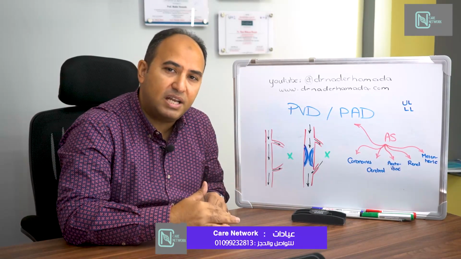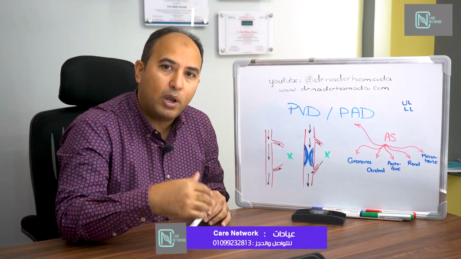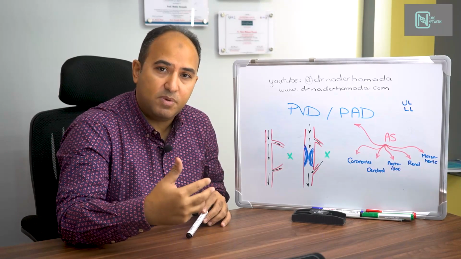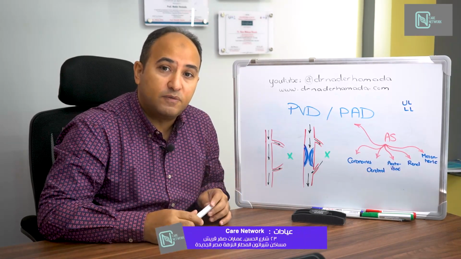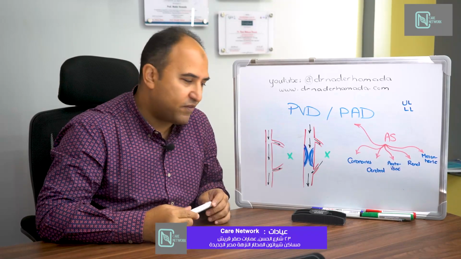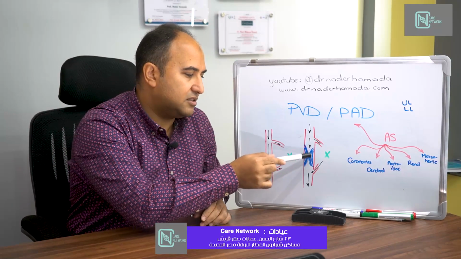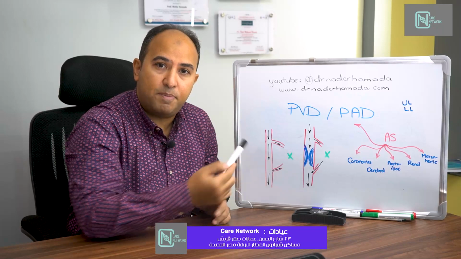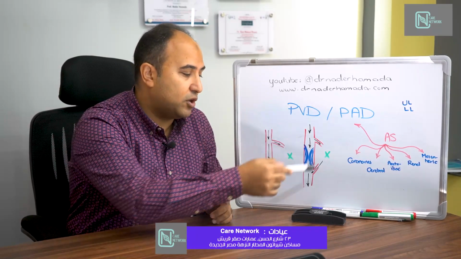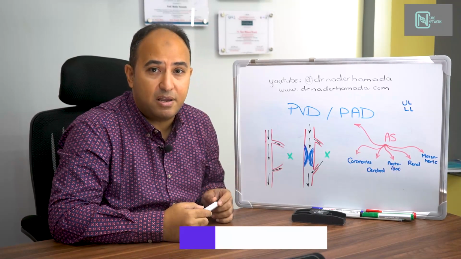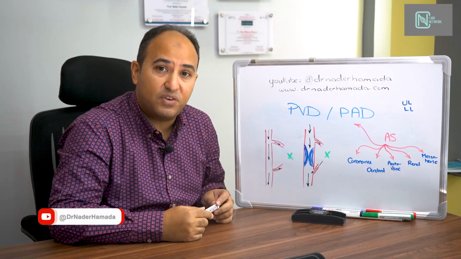And if you understand this idea, you will understand why patients with chronic ischemia have a gradual onset of symptoms, while a patient who has acute ischemia, if something comes and just blocks the artery here, will not have time to develop these collaterals, and then he will have more profound and significant symptoms.